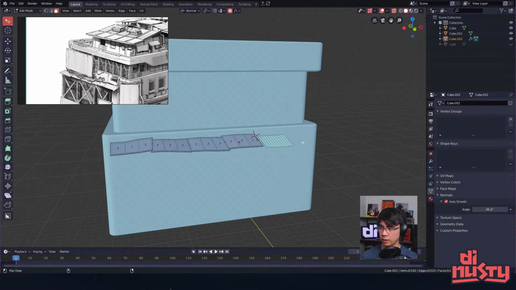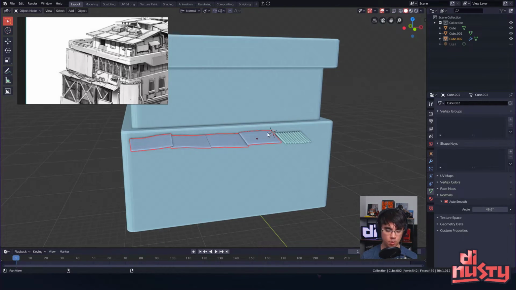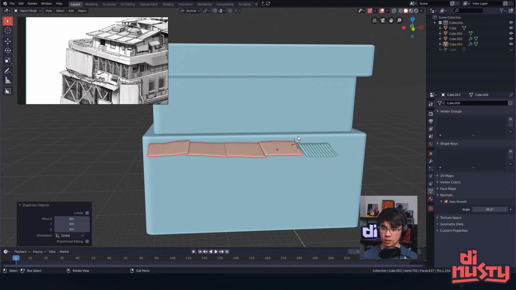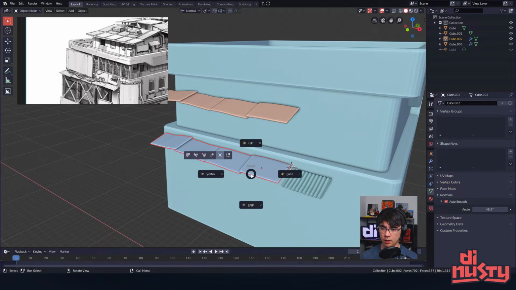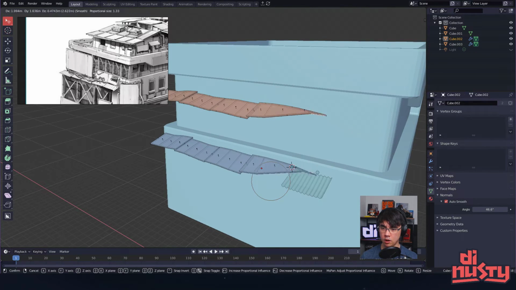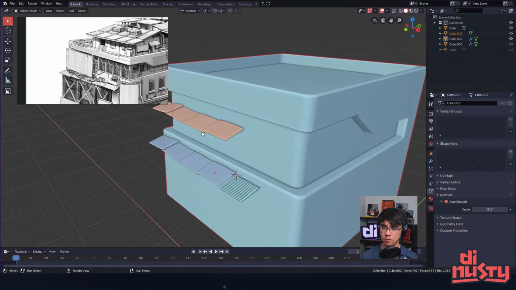You can duplicate linked to instance basically, Alt D. So instead of Shift D to do this, you can do Alt D. And then if I take faces here and, oh, that's sick. That's cool, man.